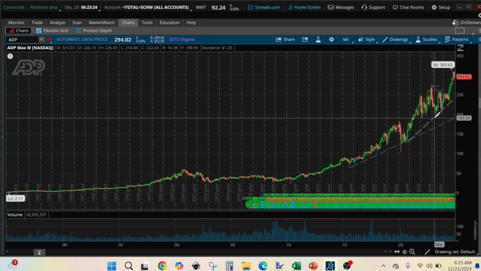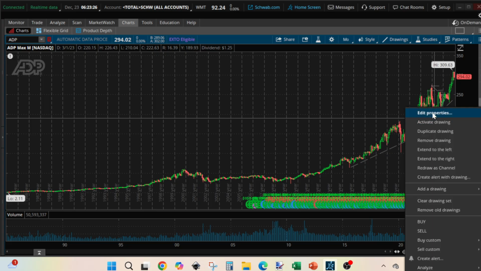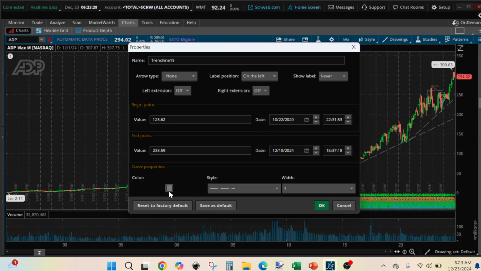At this point I'm going to color both lines.